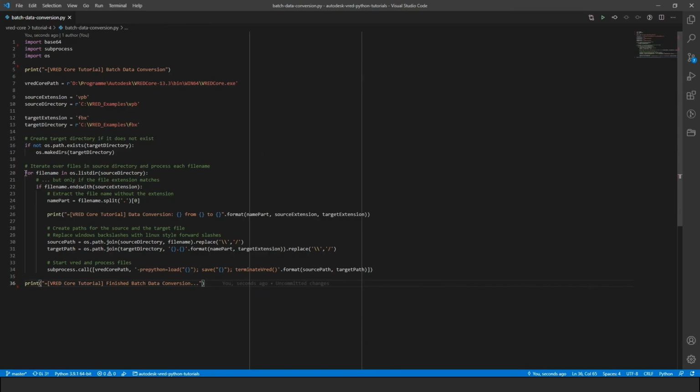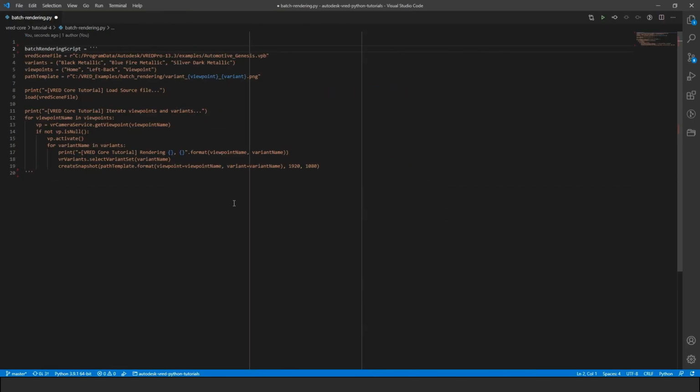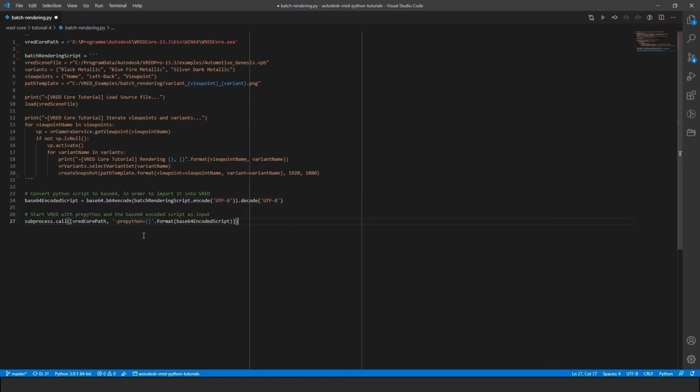So you see, there's a multitude of ways to automate and script rendering or data preparation pipelines in VRED. This can be done with Python, but also with other scripting languages like Bash, Shell, or whatever you like. This totally depends on the task, the use cases, and the development environment you use. But the underlying principles are always similar. You use the pre- and post-Python command line parameters to inject a Python script into VRED, which does the processing for you. And these Python scripts can use the whole range of functions defined in VRED's Python API.